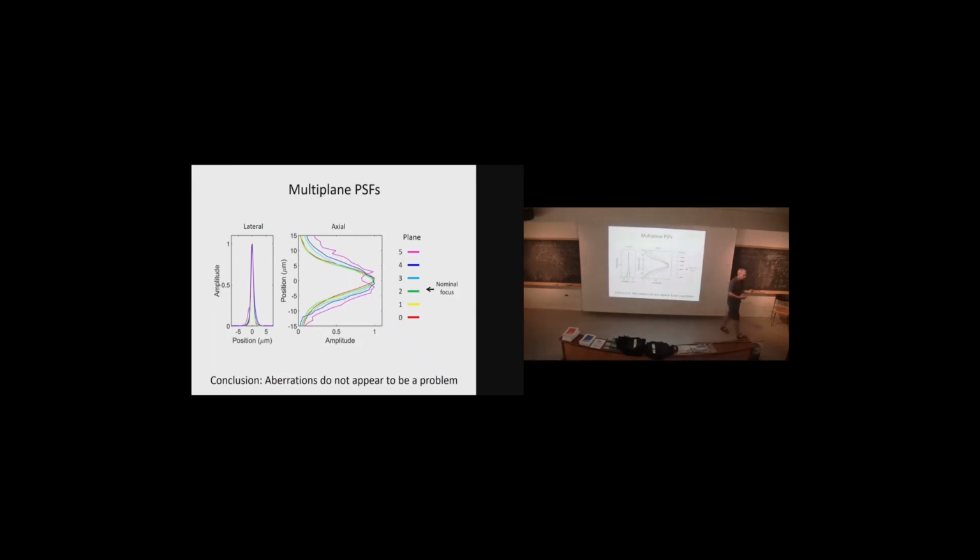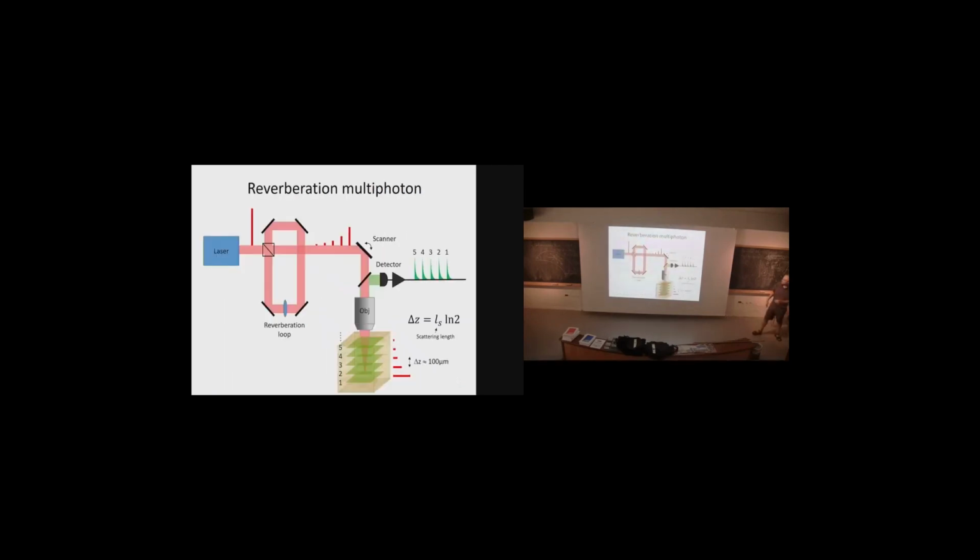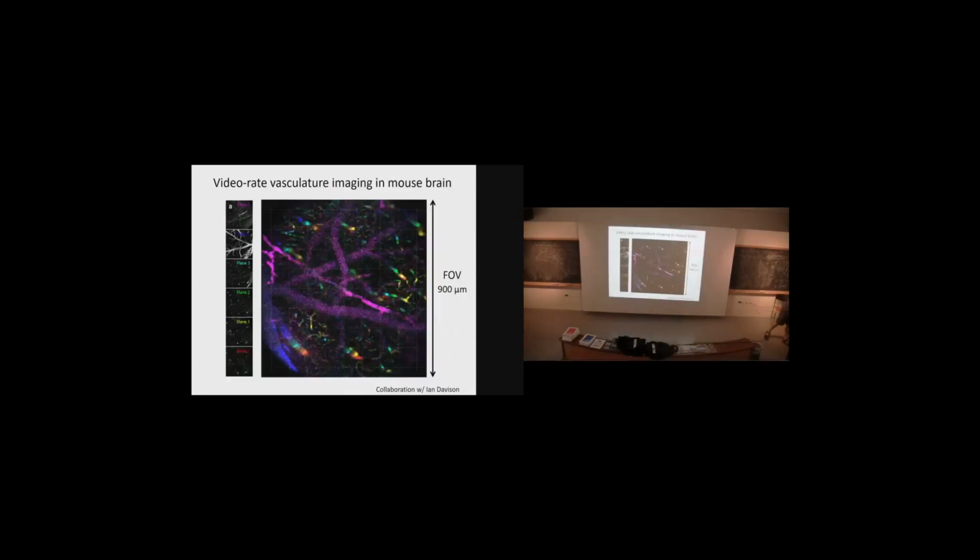In Z, they do affect us a little bit more, but it's still not too bad. Another way, potentially, could be to put some kind of aberrating deformable mirror here that corrects a cumulative correction every time you go through the loop. I'm assuming that the aberrations are cumulative as you go away from the focus. So that's possible. I don't know if that's true or not. So we haven't looked at that yet.